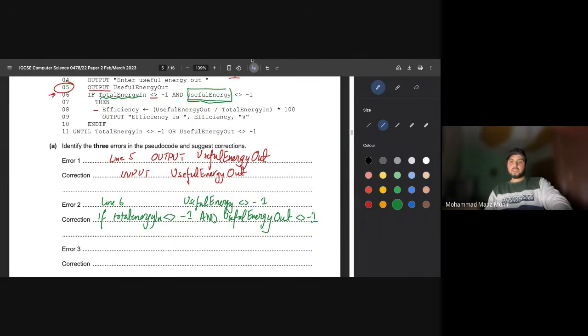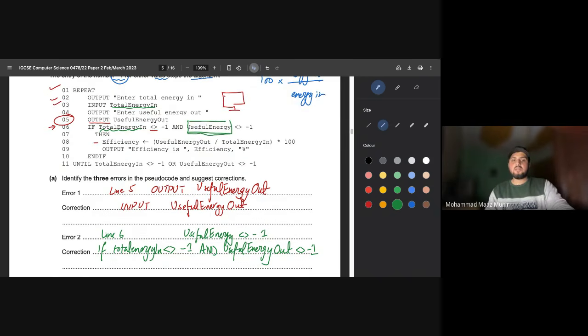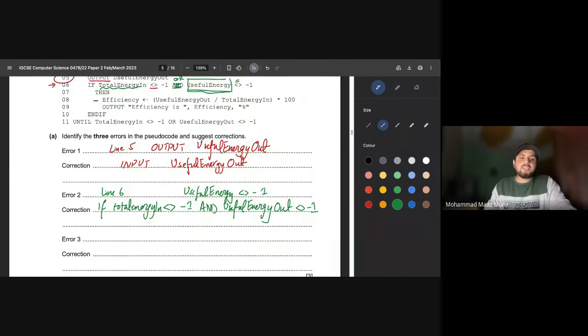You're asking what would be a syntax error in these questions. A syntax error could be, say, rather than it being not equal to -1, if I write something like equal to -1, that's a syntax error. A logical error could be that rather than this being and, what if it's or, that's a logical error. So any mistake in the code could be specified up here. And then just like that, let's go on.